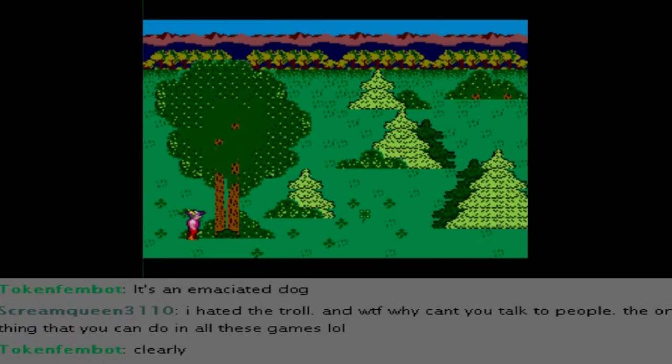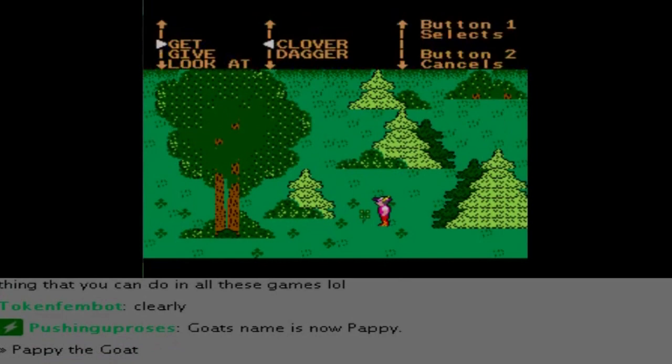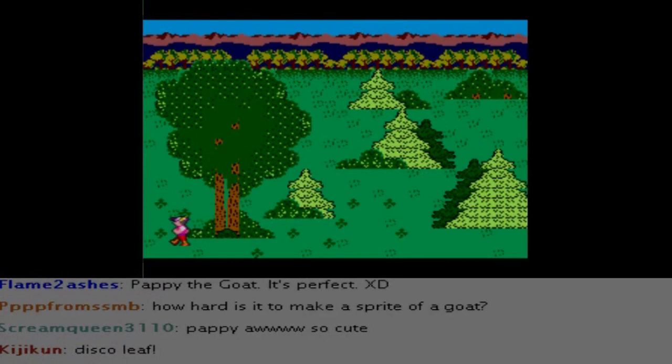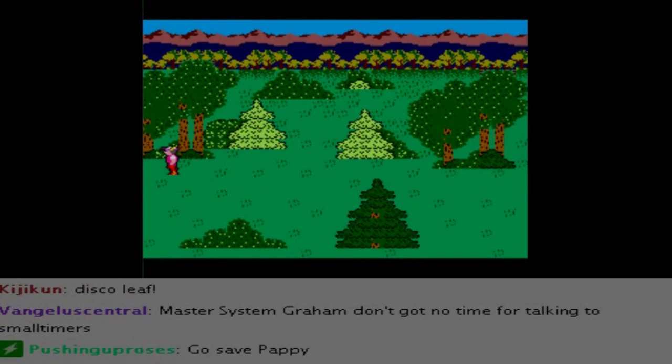Okay, obvious four-leaf clover. Let's take that. Looks like it's something out of the disco era. Look about. There's a clover patch in this meadow. Get clover. I can't do that now? Am I not close enough? Get clover. There we go. Booyah. Now, I wonder which one of these trees I'm supposed to be climbing. And actually, I wonder how I'm supposed to get through the whole Rumpelstiltskin puzzle without any kind of text parser system. This ought to be interesting.